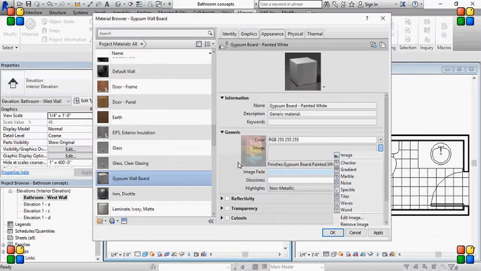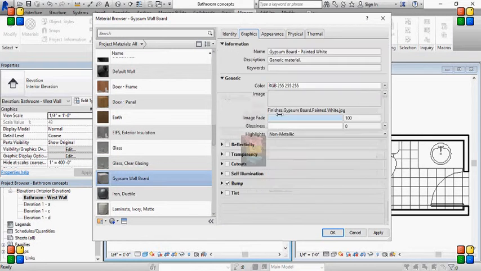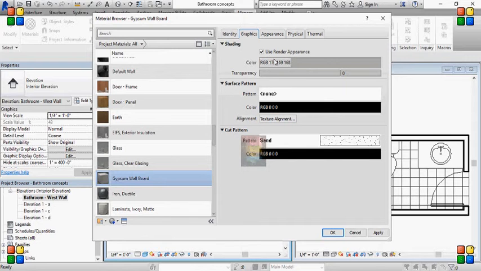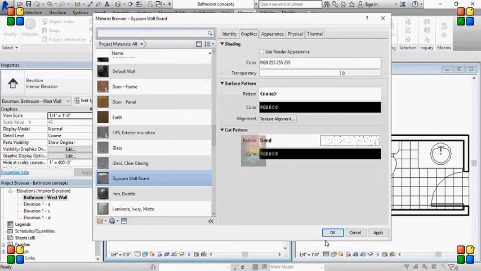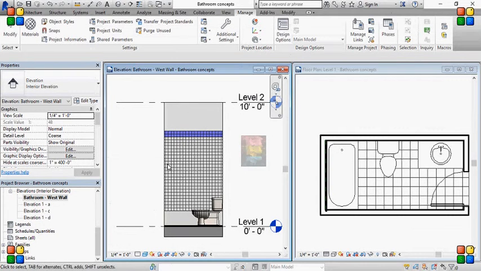Okay. I'm going to then check its graphics and it got a little bit lighter. Sometimes you have to mess around with it and tell it, hey, I really want this to be white. So you can just go to white as well. Just keep in mind when you go to render this, it may not be the white that you want. You have to play around with the rendering color a little bit. Now I have a white wall. And it's just that simple.